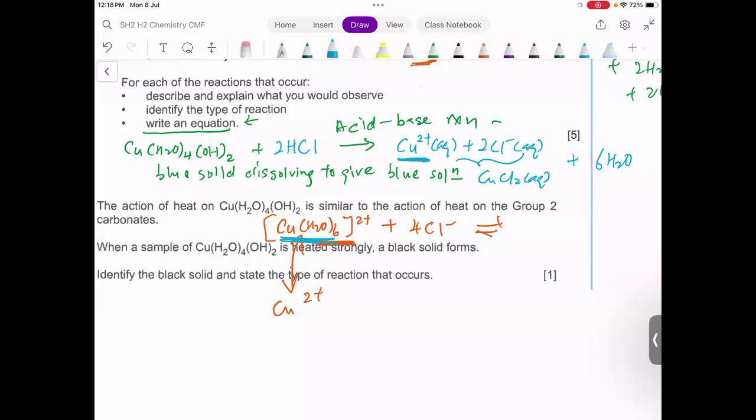Any question? Acid-base reaction, there's a salt. This is a salt. Copper 2 chloride is a salt. Just like when you react it with sulfuric acid, the salt form is copper sulfate. I separate so that you can see that copper 2 is later on going to undergo ligand exchange with the chloride. No, I'm just trying to identify it for you in case some of you cannot see.